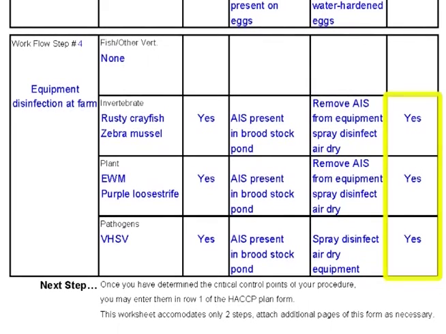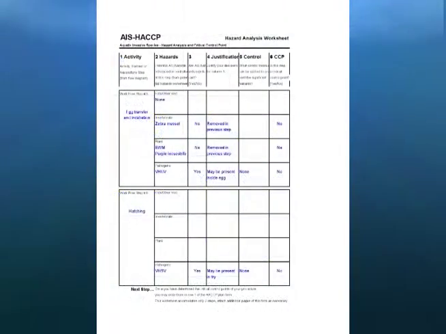One tip to keep in mind is that disinfection procedures are almost always critical control points because of their effectiveness and your ability to document this part of the process. Workflow Steps 5, 6, and 7 do not include any critical control points. Even though there are significant hazards, they are not dealt with in these steps. Pathogen testing and fish health inspections are steps where you are likely to find critical control points.